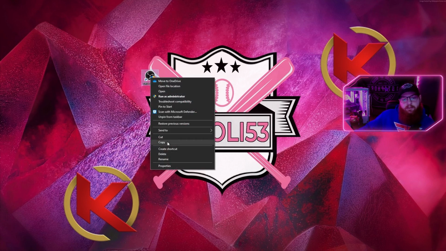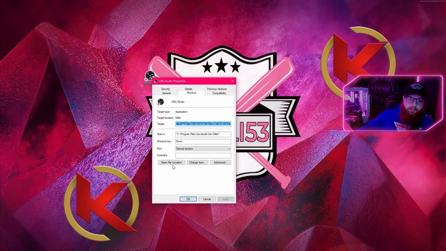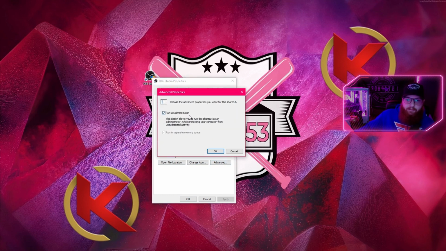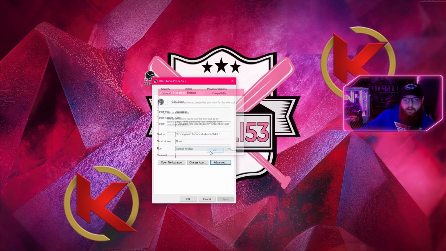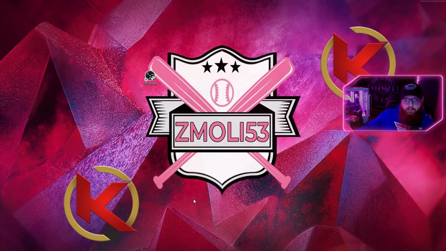So go to properties: right click, go to properties. From here, you're going to want to go to shortcut and then advanced. You're going to get this window pop up, run as an administrator. Click this, click OK, and then click OK again. And then this little tab should pop up, or the window's going to pop up, depending. I haven't done it in a while, so I don't exactly remember.